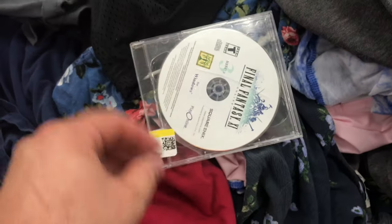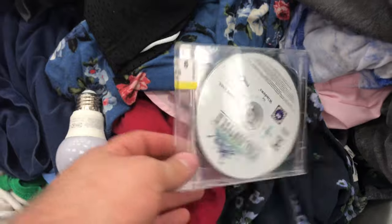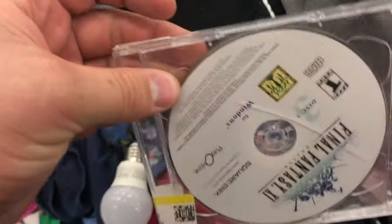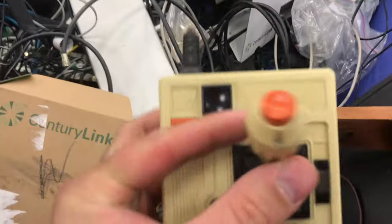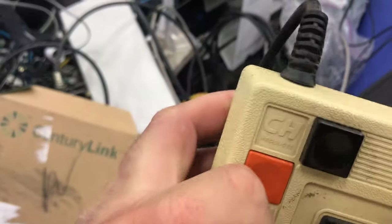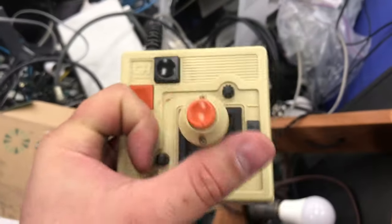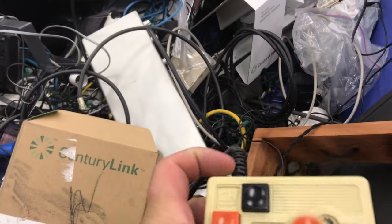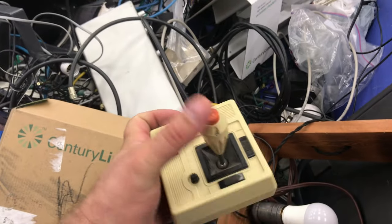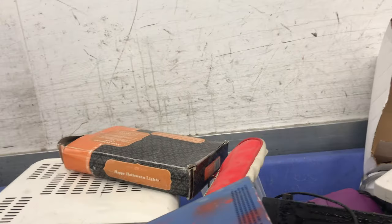Odd things just kept showing up. Here's two of the three discs for Final Fantasy XI — disc one and three for PC. I had no interest in that, but it was just interesting. And then this joystick was very interesting — for computers way back in the day. I can't even tell you what the port on the end of the cable was. I almost bought it though, because I do have a controller collection and it was unique. I probably would have bought it had I thought about my controller collection harder.